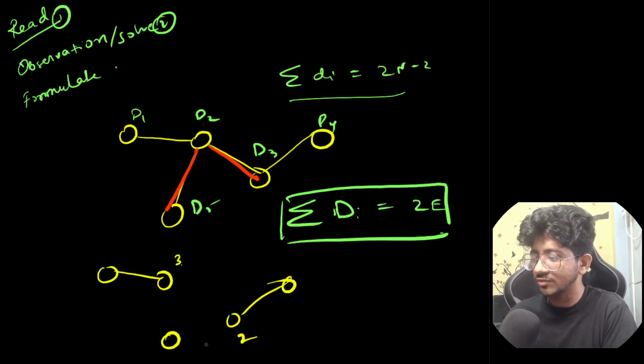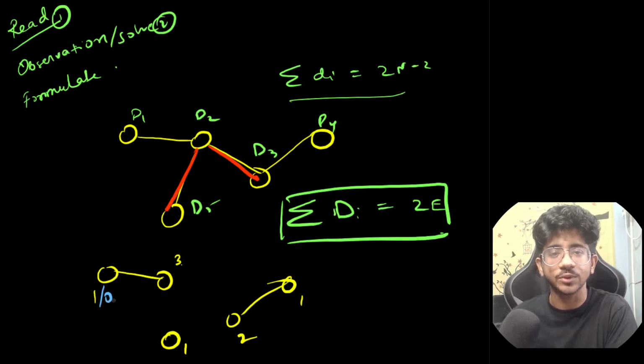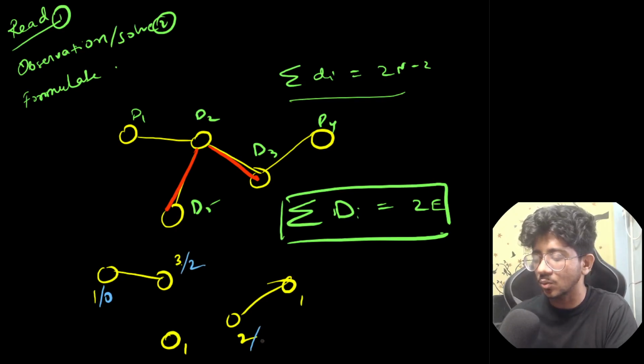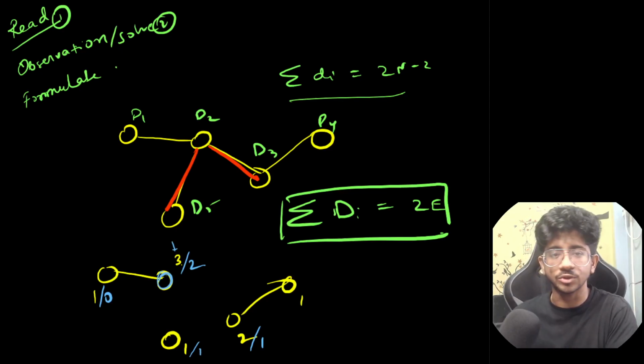It is given that the degree of this has to be 2, this has to be 1, this has to be 1, this has to be 1. So it's given like this, right? From this itself we can infer that you have zero potential for this, which means you can connect 0 nodes to this. You can connect 2 more nodes to this, 1 more node to this, and 1 more node to this. This is extra information. Why? Because you know the final degrees and the current degree of each node from the initial m edges, so you know how many more edges you can add to each node, right?